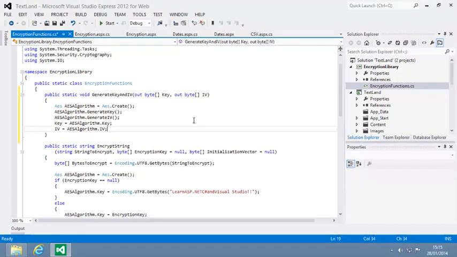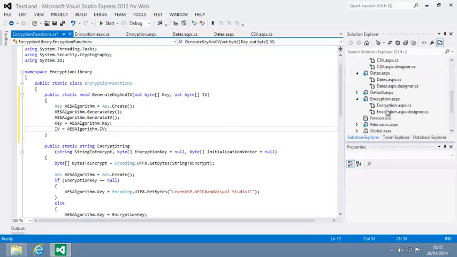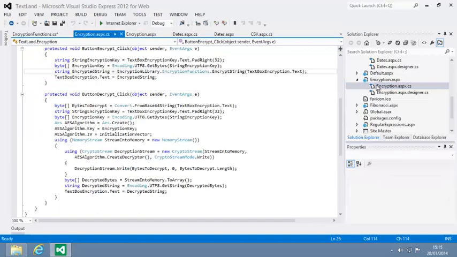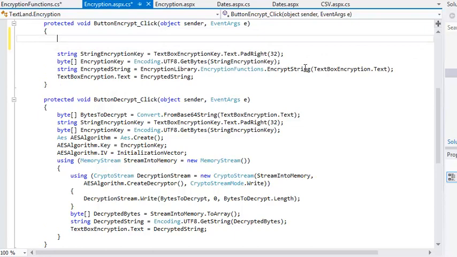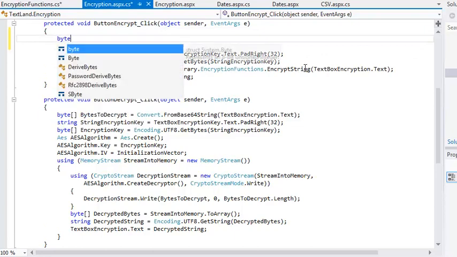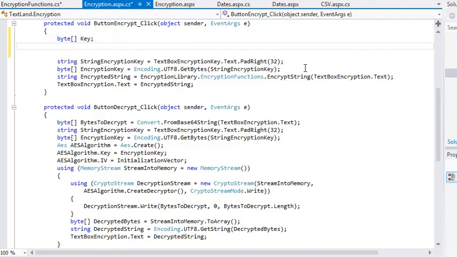Open the code behind file of encryption.aspx and add the following code to the start of the button encrypt click event handler. byte[] key, byte[] IV.